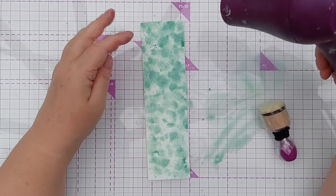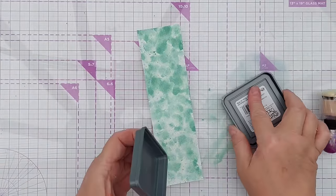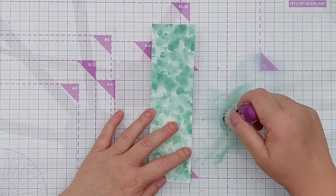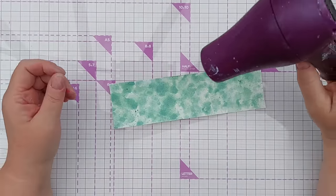I'm going to dry this with my hairdryer and then go over with a bit more, I think. That's dry enough. Just get a little bit more ink, a little bit more water, and a little bit more smushing. Right, I'll dry that again.